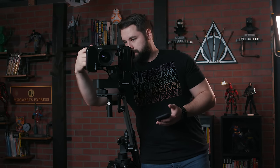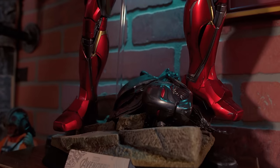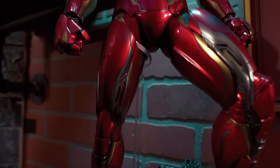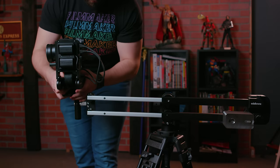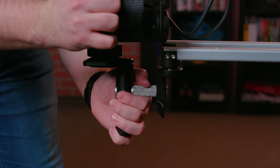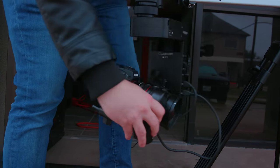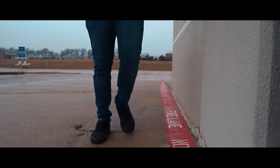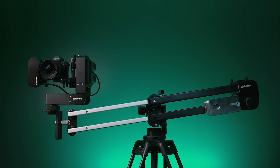Just like before, I can move the system manually to the point I want to set as my start. Then in the app, I hold and set that as my one and move again to my two. Now we have a more complex move that we can perfectly repeat over and over, which is really great for things like product shots. You can also shift the angle of the arm for different moves like we showed before. To do that easily with the camera attached, you just remove the head, move to the angle of the position you want — I'll go here for more slider-style moves — then pop the head back on. You can also go to an underslung position if you need to get even lower, just by spinning the mount around and spinning your camera on the head, and now you can get some really great low-angle work. Motion control is what makes me want to kiss this gear on the mouth, and the app control is deceptively simple.